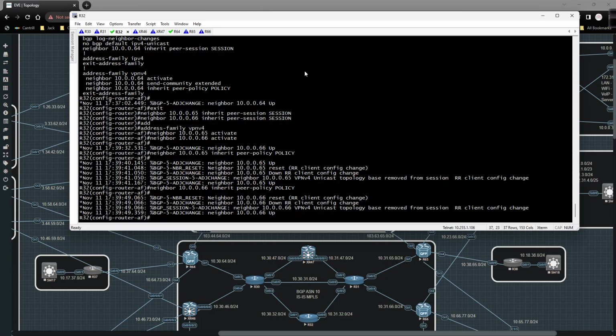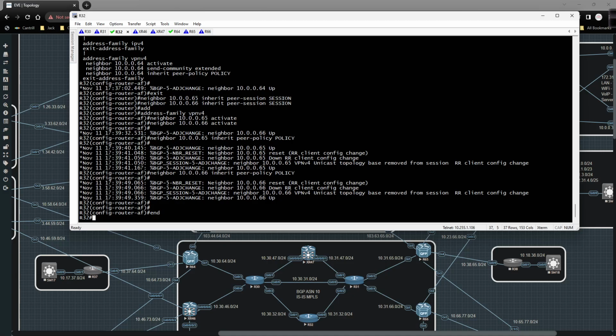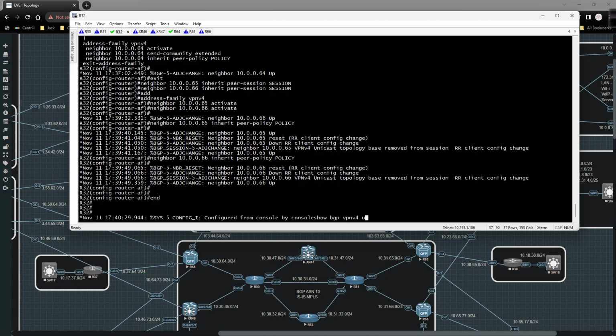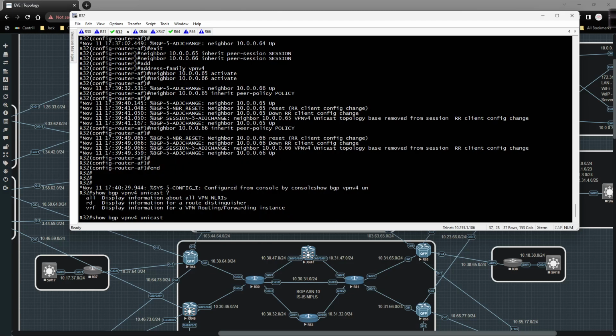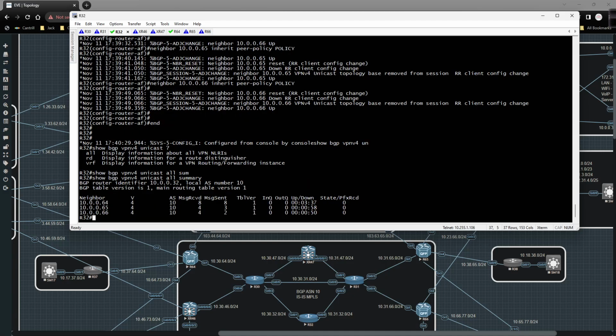All right, so now that I've done that, let's jump out of global config and do a show bgp vpnv4 unicast, and then we have to say all and then summary. Right, I have 3 peerings up. Now the reason why I have to say all, if you look at unicast, it's like, okay, which VPN routes do you want to look at? Do you want to look at all the VPN routes that you've learned from every one of your route reflectors, regardless of the VRF? Do you want to look at a particular route distinguisher for a specific VRF, or do you want to look at a specific VRF, period? So that is essentially where that comes into play.